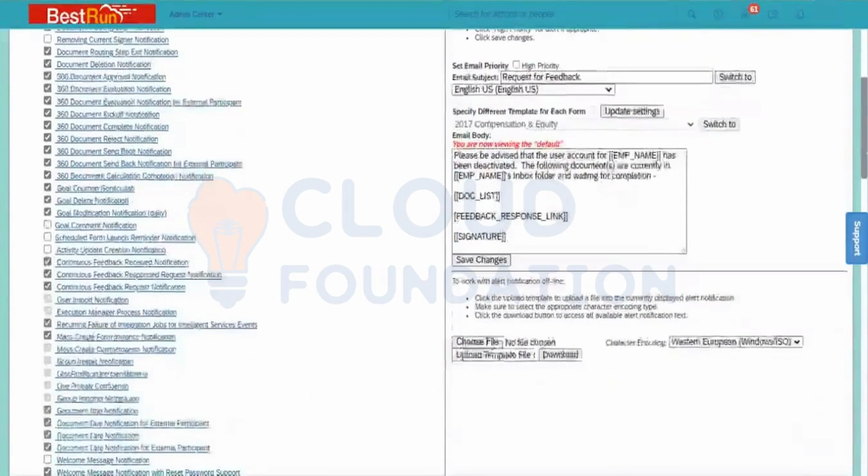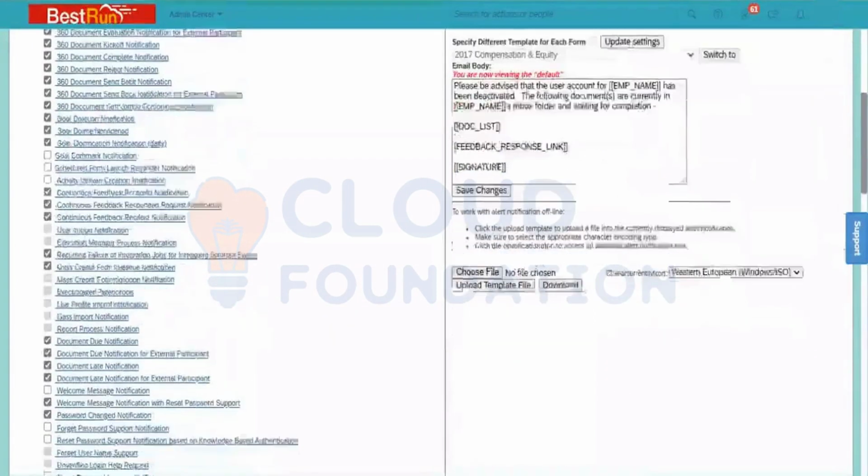This was one example. When I scroll down, you can see a lot of examples.